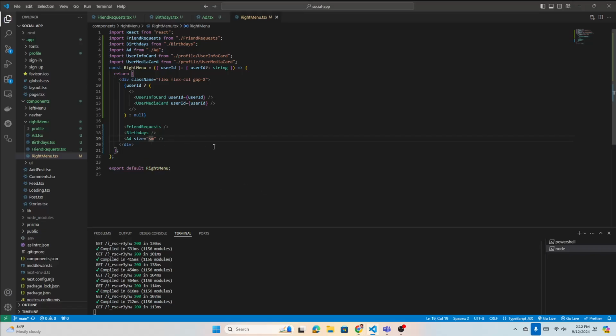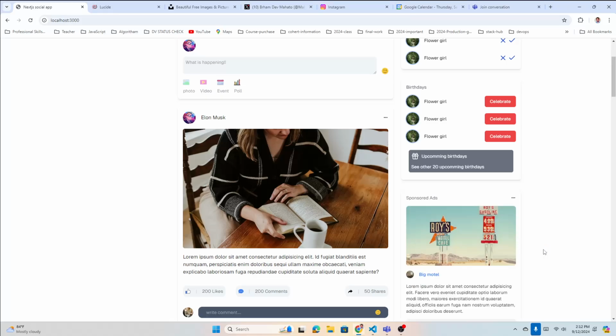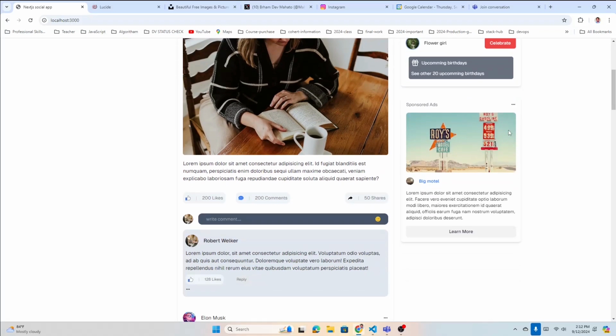If I make it LG, what's gonna happen? Look at that. Basically this gets bigger, a lot of text, and this image gets bigger. So if you have big space and you want to display this same component, we just pass the information, and based on that information, our ad will change the display.